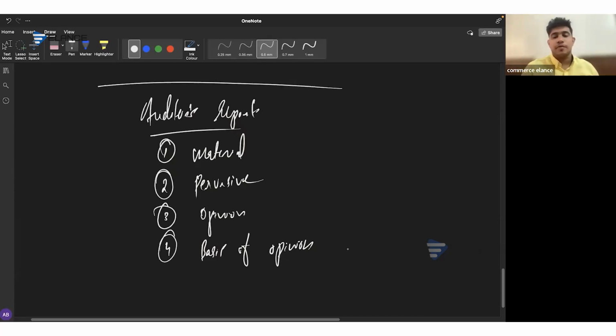So the auditor shall provide a qualified opinion stating that except for the matters identified, the rest of the financial statement shows a true and fair view. The auditor should also include a basis for qualified opinion following the opinion paragraph, which should clearly state the reasons for providing the qualified opinion and express the misstatements in relation to the revenue recognition of rocket company. So this is how you will be giving the impact over auditor's report.